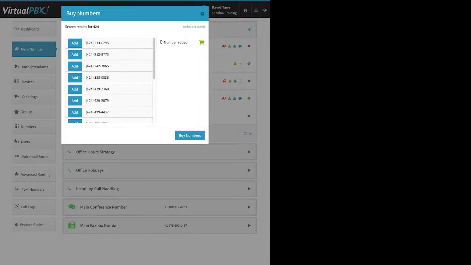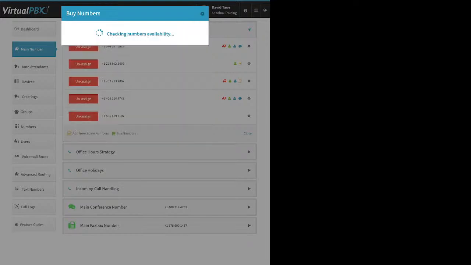I do a search. Now, overlay, that just means it's two area codes that share the same geographic boundaries. So most of your major metropolitan areas have overlays, if not multiple overlays, which is why you can no longer have 7-digit dialing in many places. The other reason to Google an area code would be to see if there's other nearby area codes that might also work for you. But here, again, same basic process. You find a number you like, you click add, you can add multiple. And again, you want to click on buy before you walk away to make sure it gets added to your account.